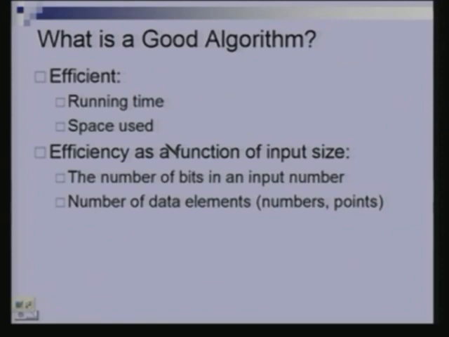You can imagine that if I have a small input, my program running on that input will take less time. If the input becomes 10 times larger, then the time taken by the program would also grow. Maybe it becomes 10 times, maybe 20 times, maybe 100 times, I do not know. It is this behavior of the increase in the running time with the increase in the size of the input that would also be of interest to us. We will come to all of these in a short while as we go through these slides.